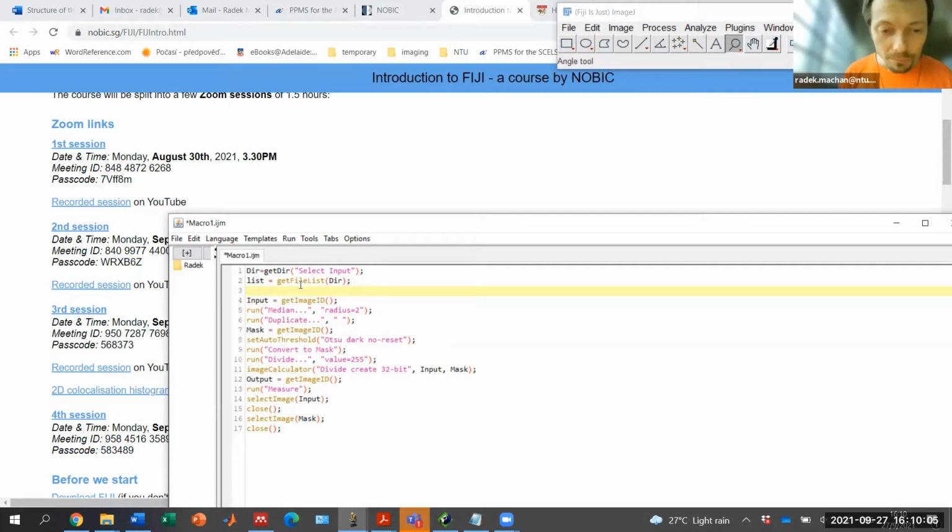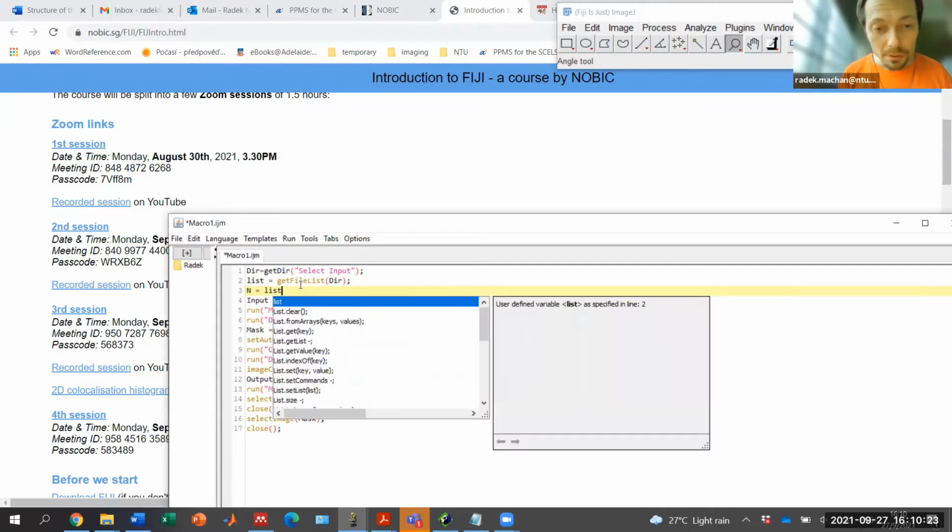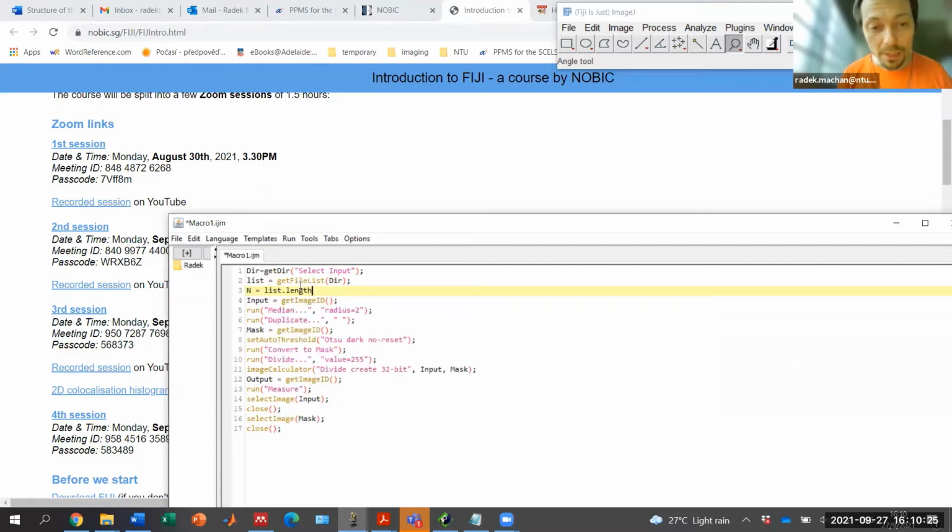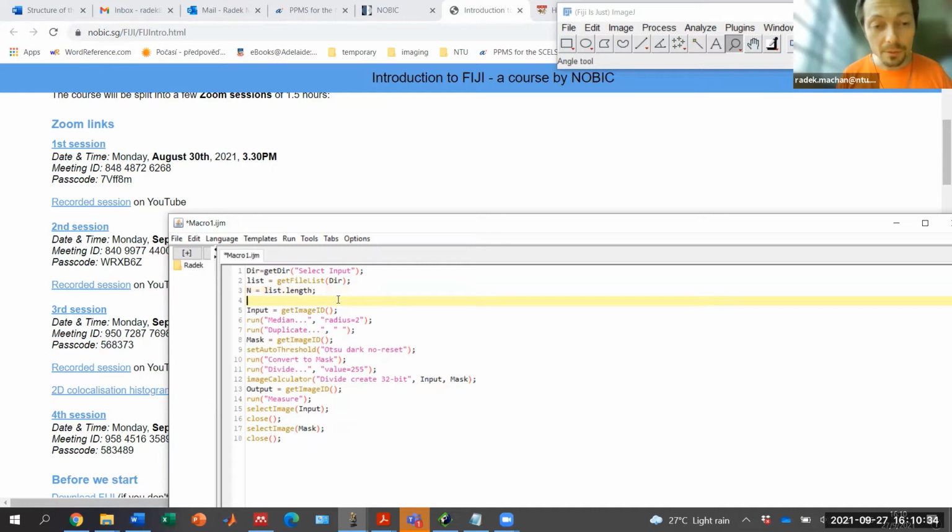For this, we first need to know how many iterations we need. So we will call this, for example, n, the number of files in the folder. List length is a command which will give me the length of the list. And then we do a loop.